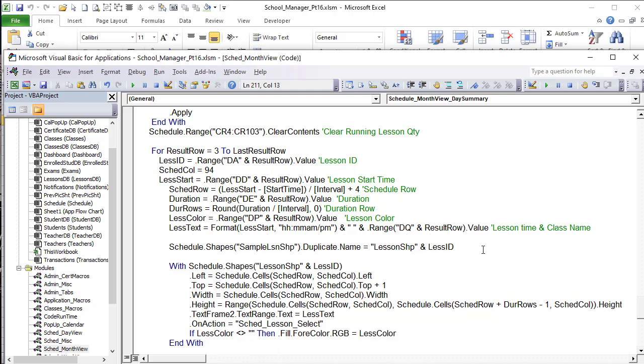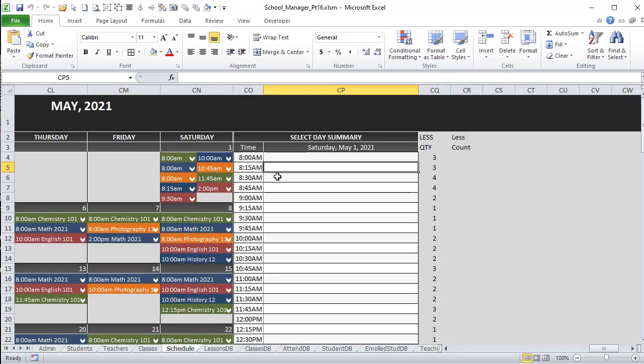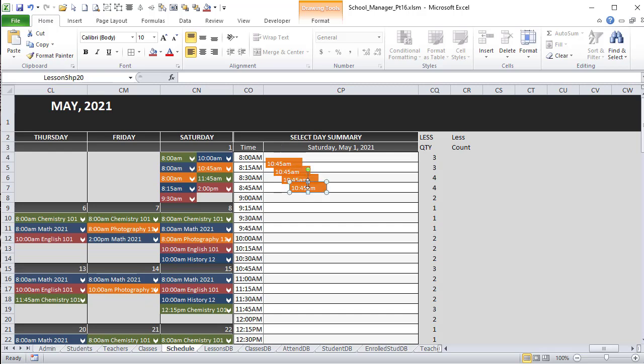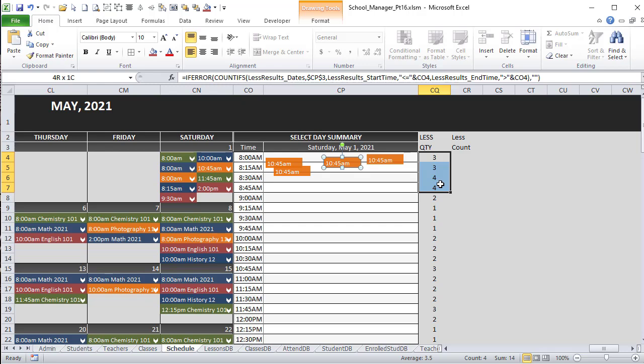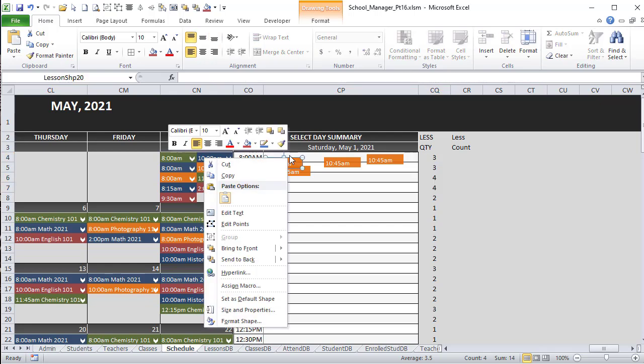I also need to know how many lessons are in there. I want to know the maximum. If I've got an 8 o'clock, it's going to go all the way to 9 o'clock. Let's say it's a 1-hour class. What I need to know is how many classes should appear. How many classes are going to be scheduled in that time? Notice that if it's a 1-hour class, I see that at 8:30 there are 4 classes. If there are 4 classes at 8:30, I know that I've got to split this lesson up.